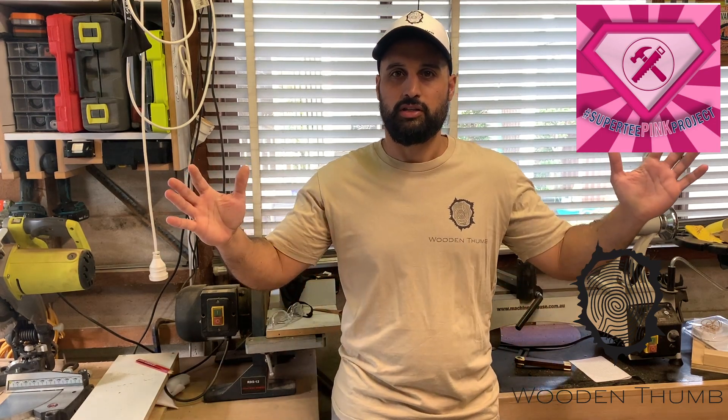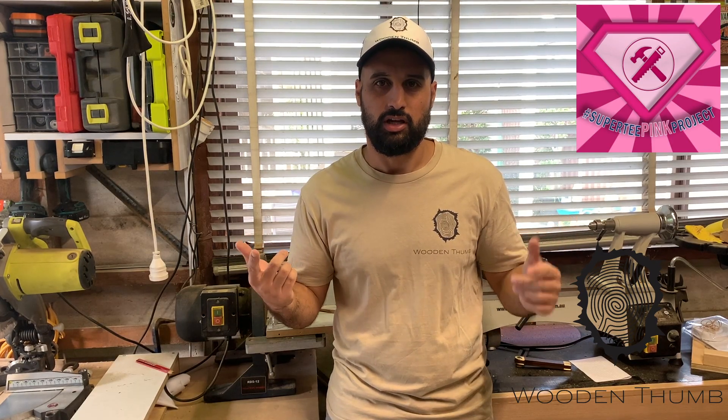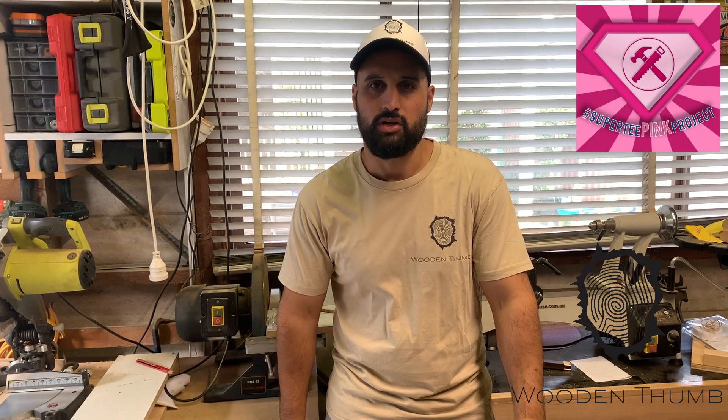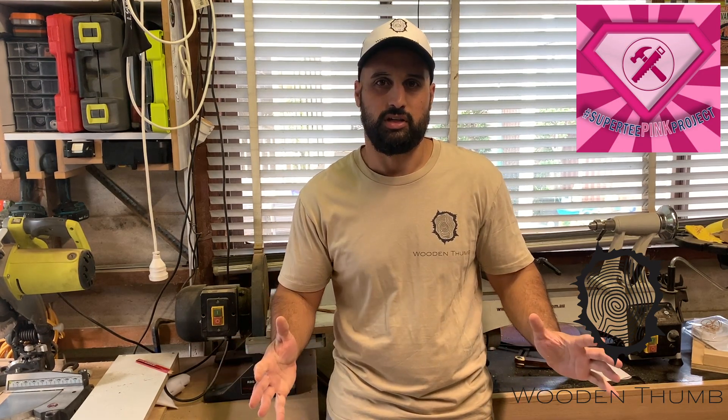The force behind this is Mark Dana and Vippen from Vippen Envisage Designs. They've gone out and scouted a few of us Aussie makers to find out who wants to make a hand tool. The theme is it's got to be out of pink wood. Mark's done all the hard work of getting the wood — the pink ironbark — from his own work site.